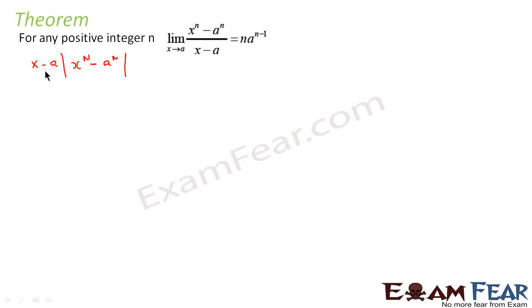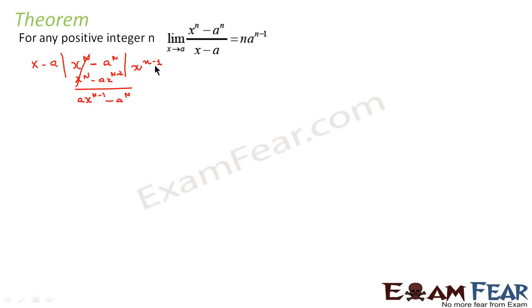Right? So if you divide by x minus a, what you get first is x to the power n minus 1, because x to the power n minus 1 into x equals x to the power n. You want to cancel this, correct? So x into x to the power n minus 1, you get x to the power n. Minus a into x to the power n minus 1, you get minus a into x to the power n minus 1. You cancel this, we get a x to the power n minus 1 minus a to the power n. Again, what we have to do?